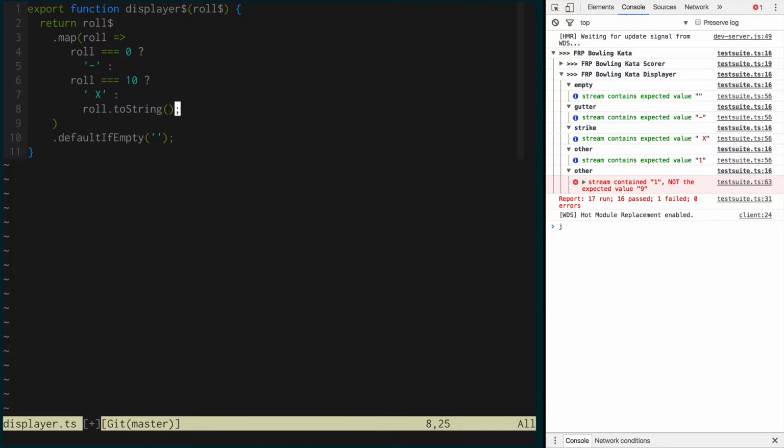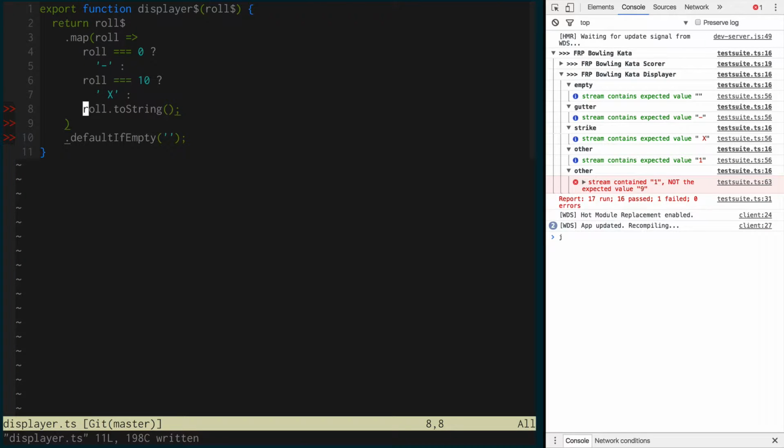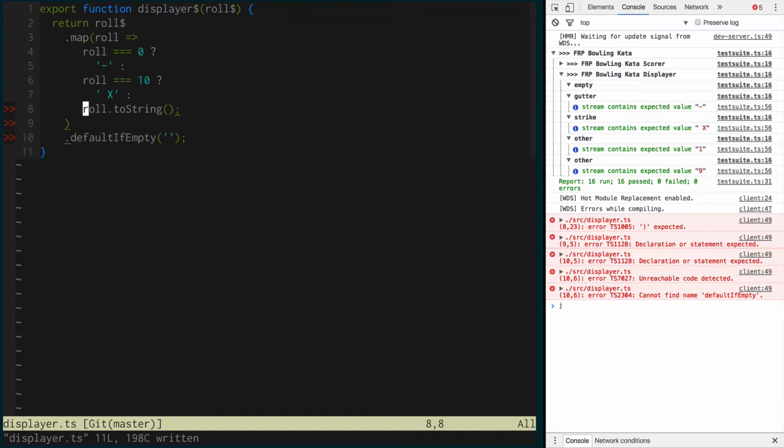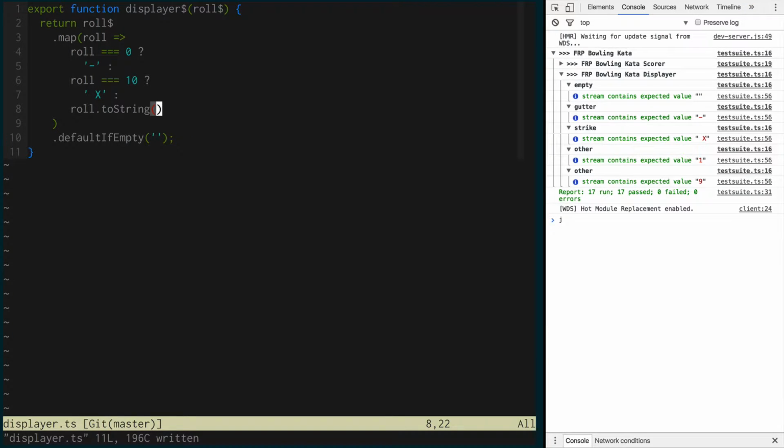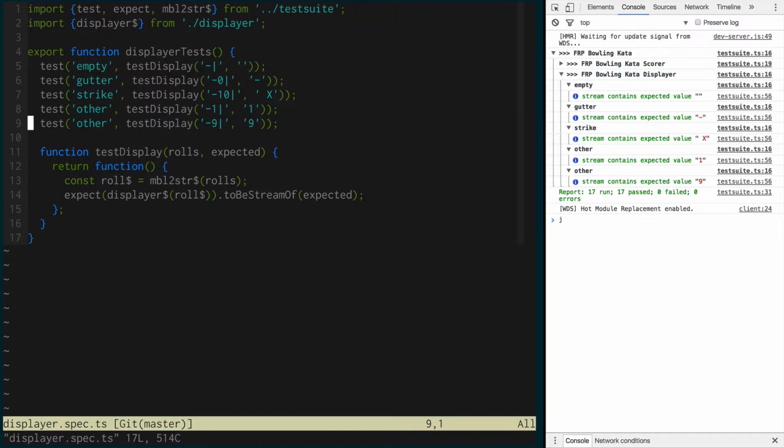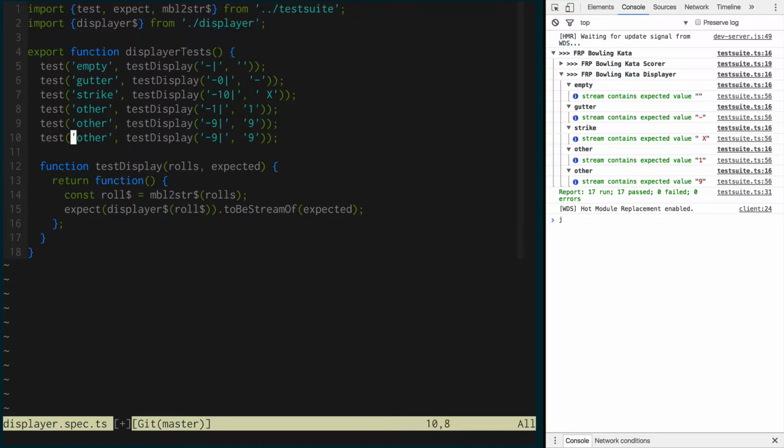Roll to string. It's a more general piece of code, but that more general piece of code is actually going to work well for everything. If I get rid of that semicolon there. And we're green. We generalize when the generalization is easier to write and easier to articulate and more obvious than anything else that we could do more specifically. So we handle that. We're green again, so it's time for us to do another test. Well, we've got all the single rolls done. Let's see what we can do for 2 rolls.